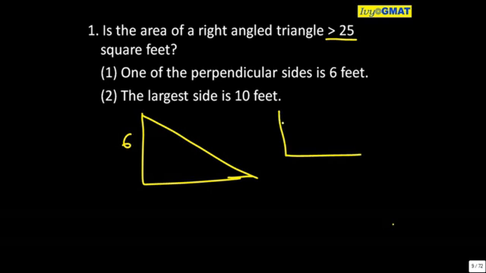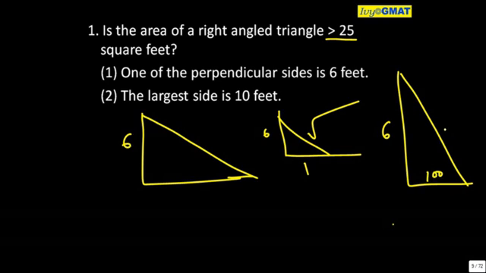So I can make a right angle triangle with a side of 6 and 1 also, and whatever this comes out to may not be an integer, we are not bothered. Or I can make a right angle triangle with this as 6 and this as 100 also. In this case if I say my area will be half of 6 into 1 which is 3.